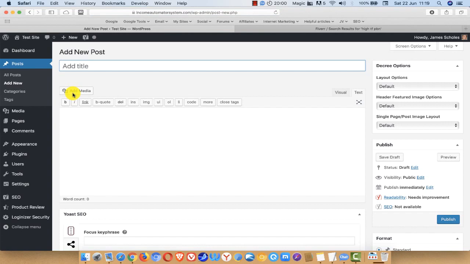where we can write our post. Now the first thing that you need to do is to simply write a headline or a title, and you can open this up anywhere you want. So say if your name is Sarah Louise, you could say welcome to Sarah Louise's weight loss tips. Or if your name's Marcus Smith, it could be, welcome to Marcus Smith's bodybuilding tips, or something like that.